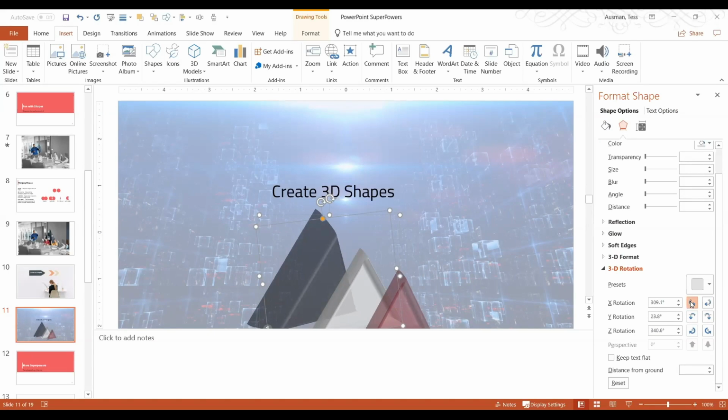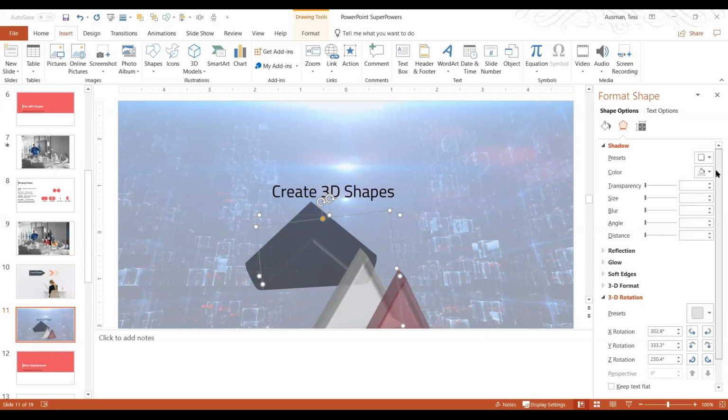You could probably Google and try to find some preset ones, but for me, I just have to play around and figure out the best way that I want to make this shape work. Look, I could make a spaceship out of that if I wanted to. So 3D shapes is neat. This is extremely advanced 3D shapes, but it's not that difficult to access.